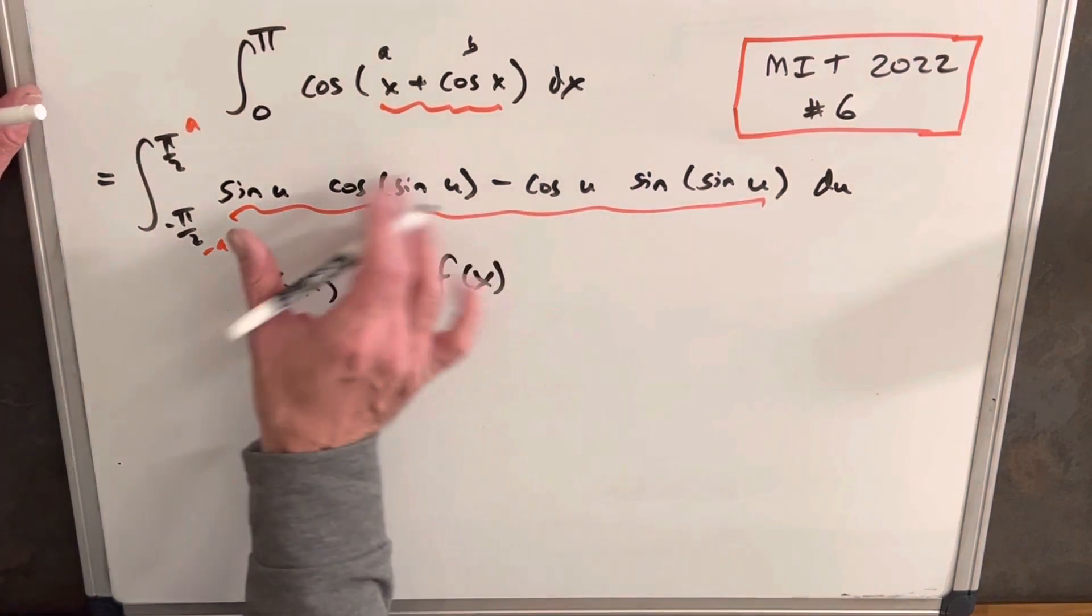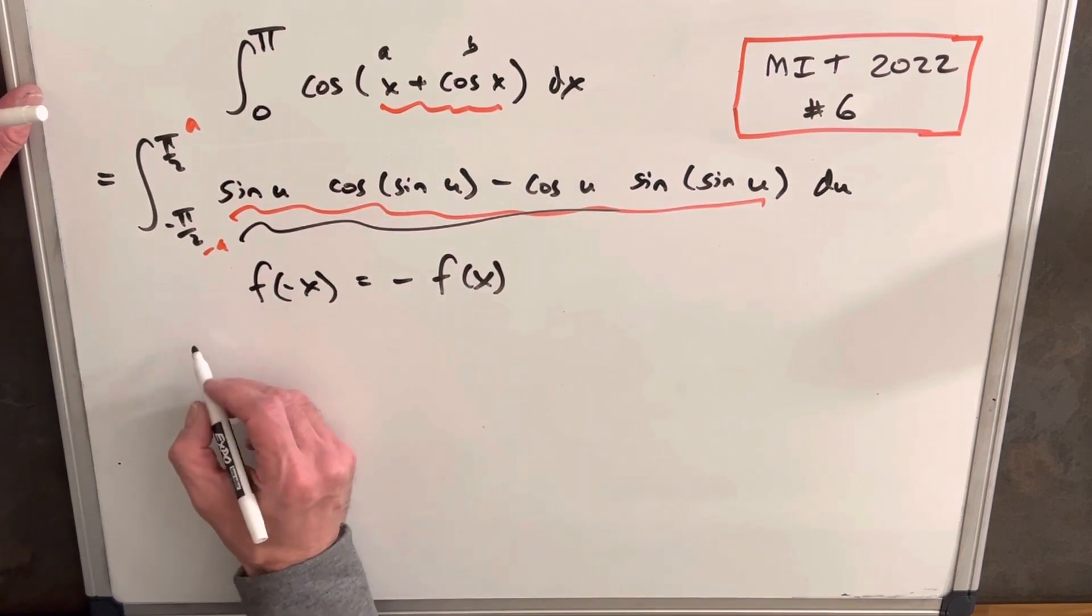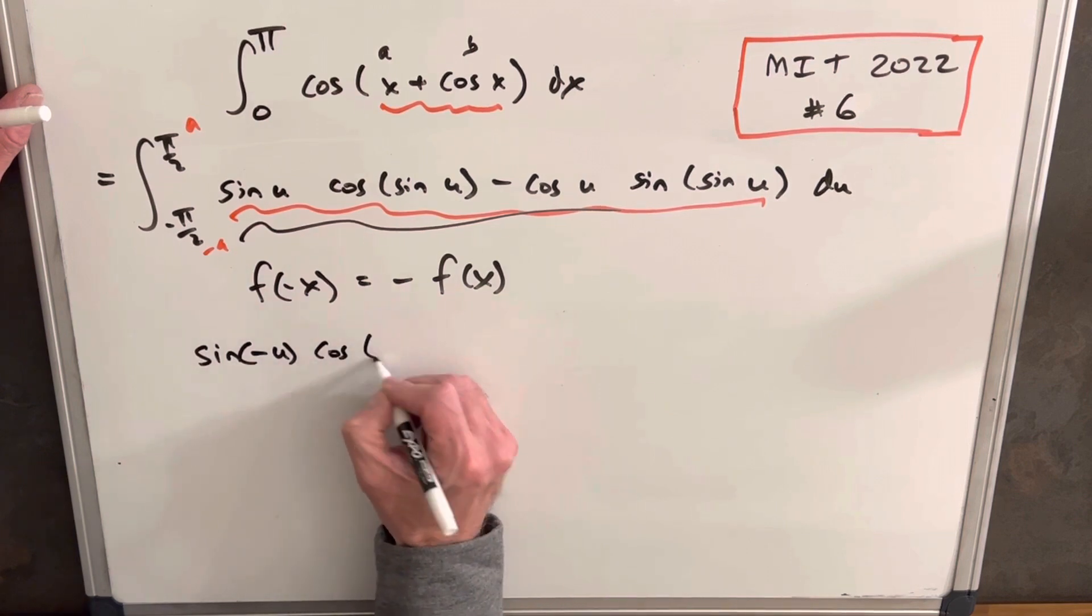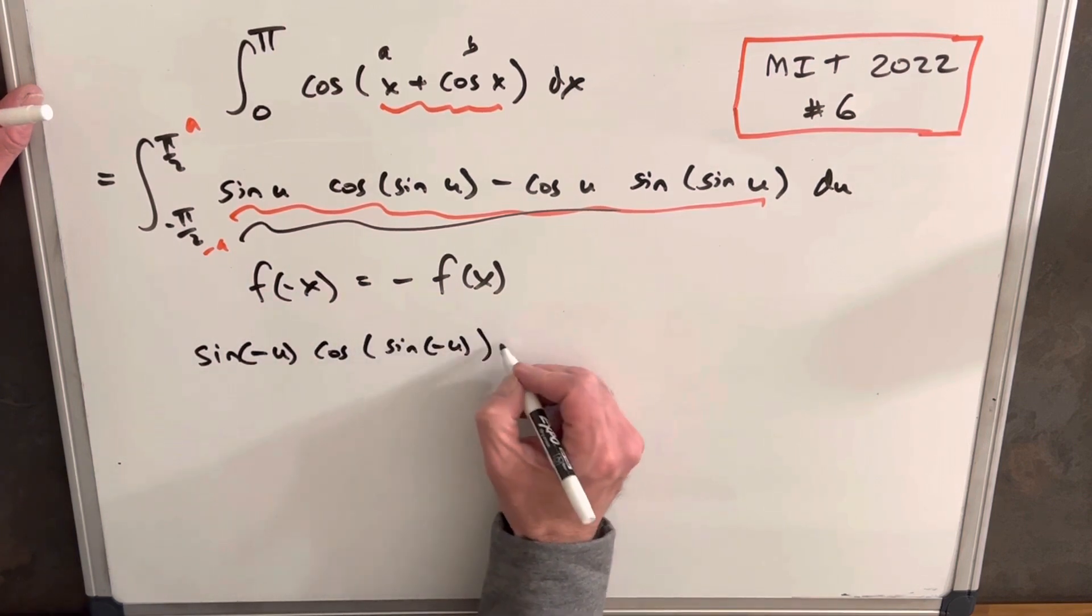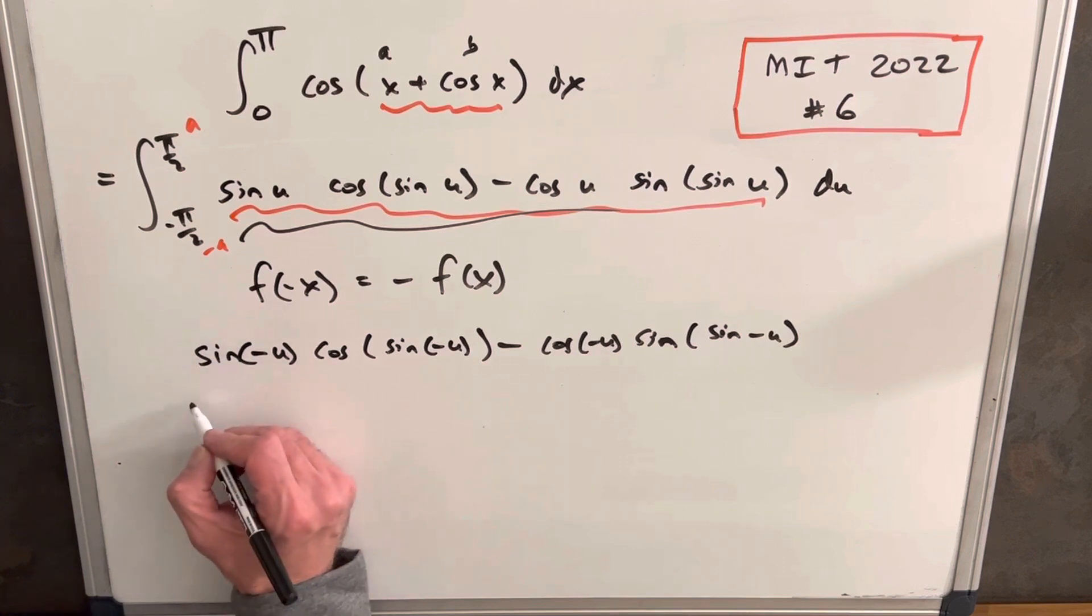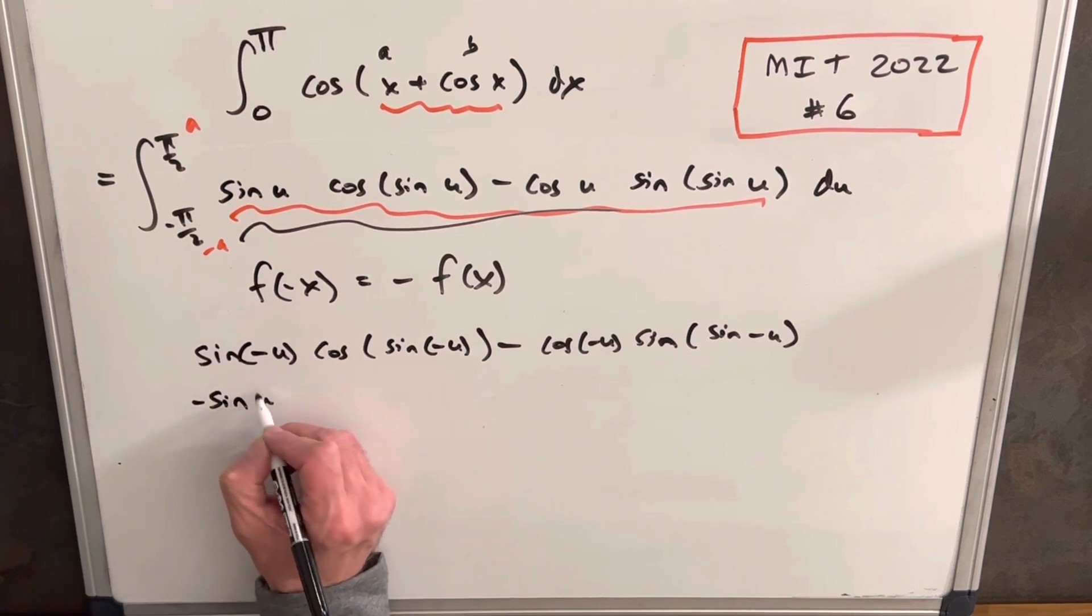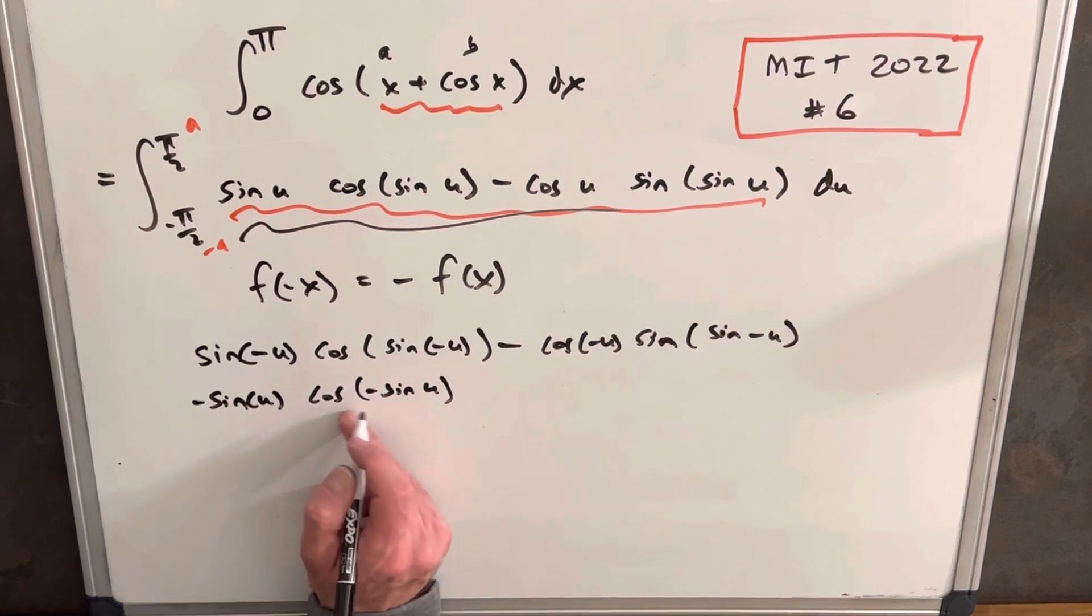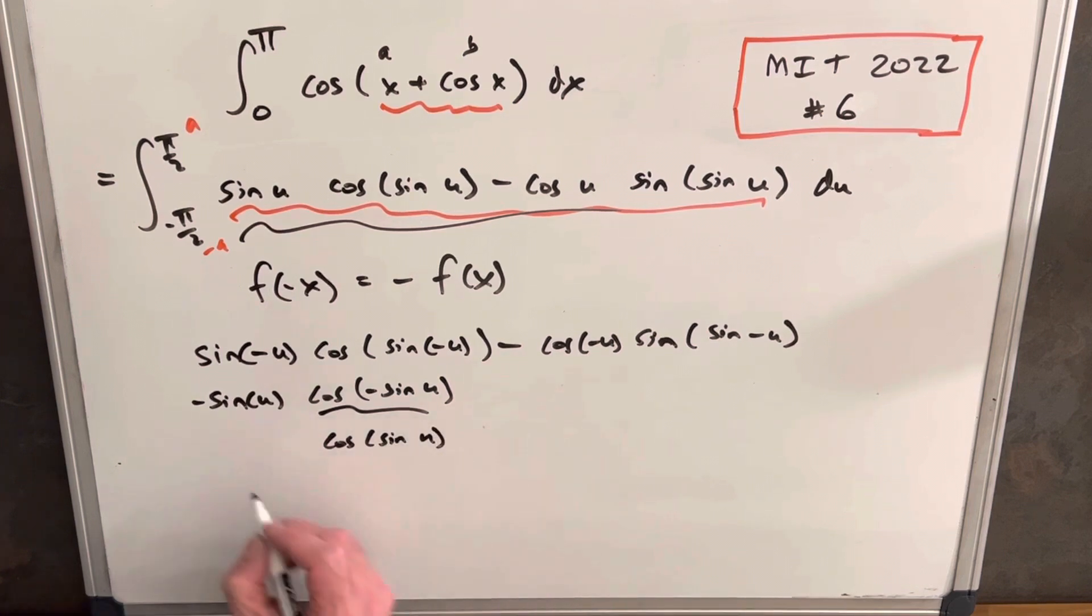So what that's going to want us to do, let's make this whole thing, this is all our function. So let's say all we need to do is just plug in negative values on each of these variables. So assuming we already know that, like we know that sine is an odd function and cosine is an even function, so we already know that sine minus u is minus sine of u. And then we can do the same thing here, minus sine of u, but because cosine is an even function, this is just going to be the same as cosine sine of u.